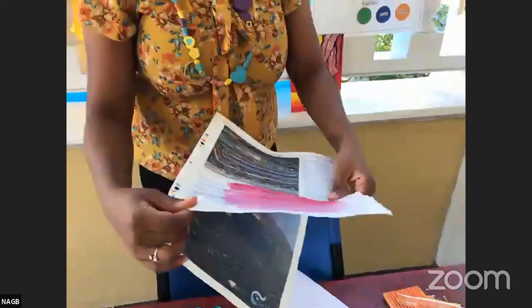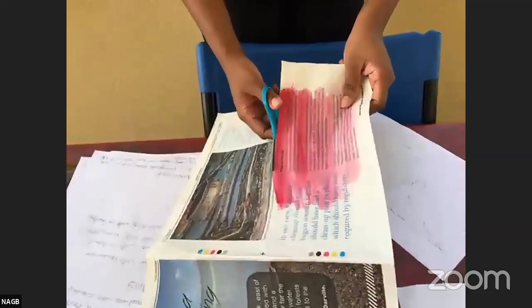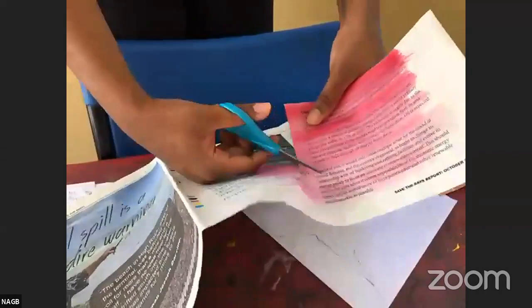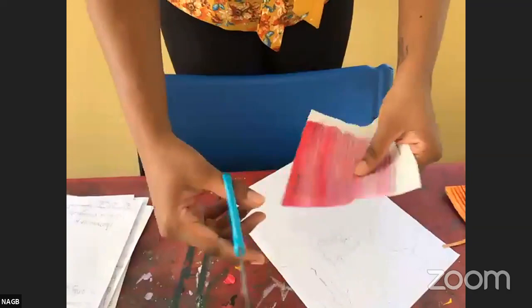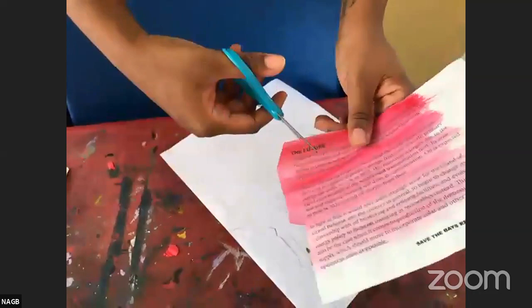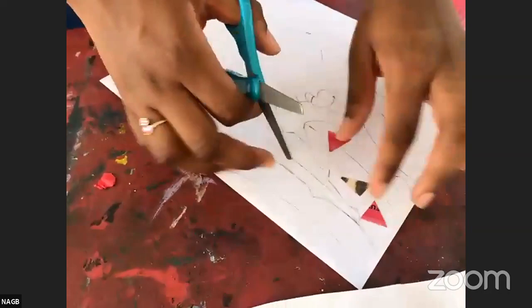Because newspaper is so thin, you're going to want to be careful when you are applying the glue. So we don't use a lot of glue for newspaper. You could choose to cut your newspaper in different shapes. Remember, I'm not using glue letters, that's not a part of my set, so I'm just going to make sure I don't include those. I like to cut my shapes into triangles. You could go small, you could go big. Just make sure you don't lose your drawing that you have there.